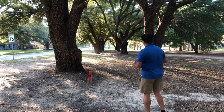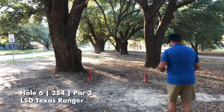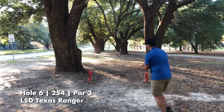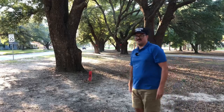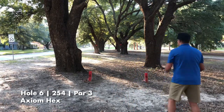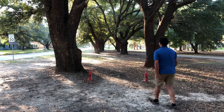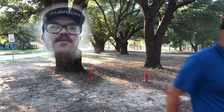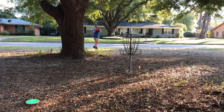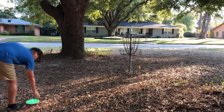Ranger's still got the box — probably one of the coolest holes on this course, about 200-something feet straight. Made it down but hooked — faded to the left. Let's try the Hex. Did I miss the mando? After discussion with the card mates, it was decided the mando was not missed — birdie putt, chained out. Then a questionable mando, so we'll add a stroke. Three still tied.